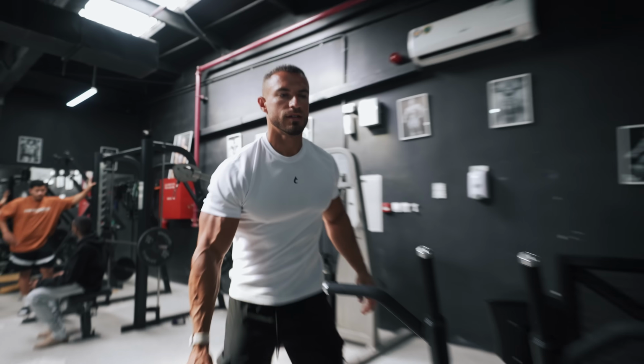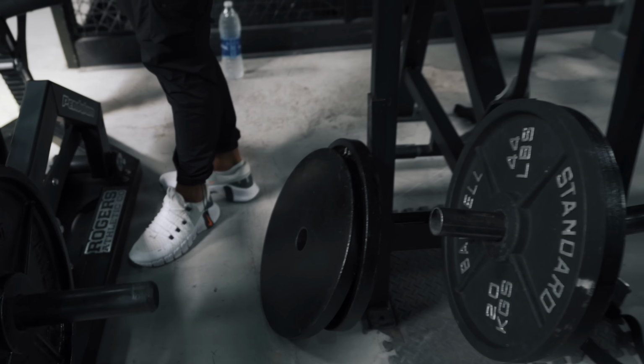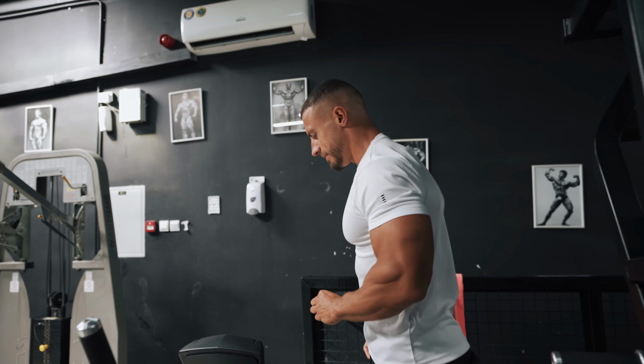First exercise is 1 arm row. Those plates look like they weigh 50 kilos. They feel like they weigh 50 kilos, but I love those plates. It's one of the reasons why I like this gym, because every so often you'll just hear the metal clanging on each other and it just feels oh so right.